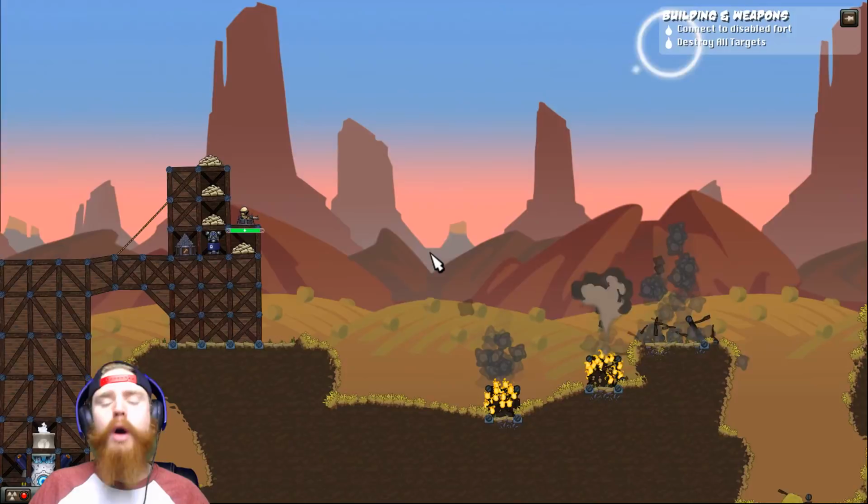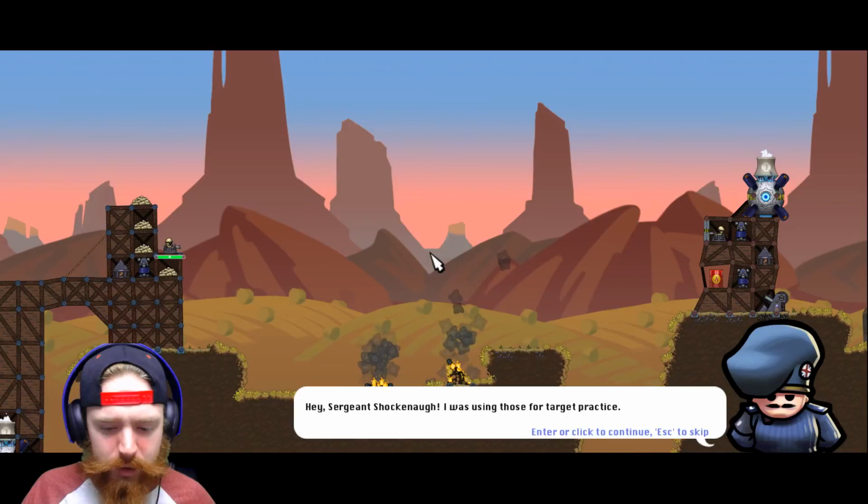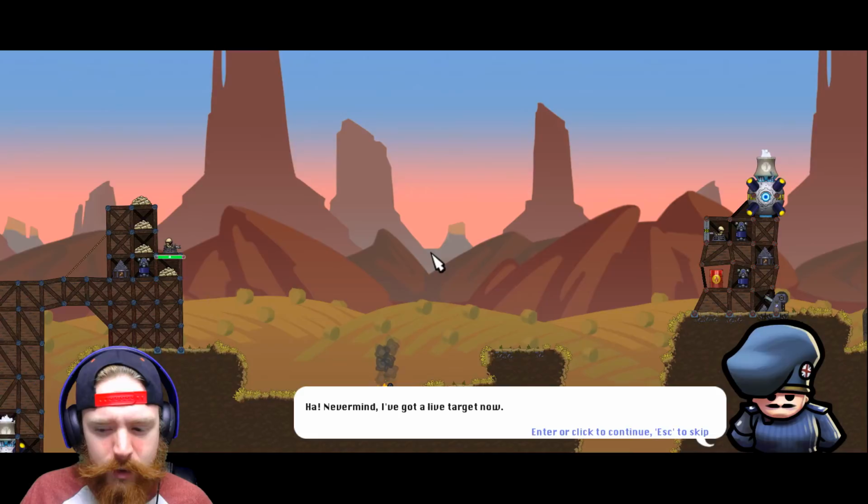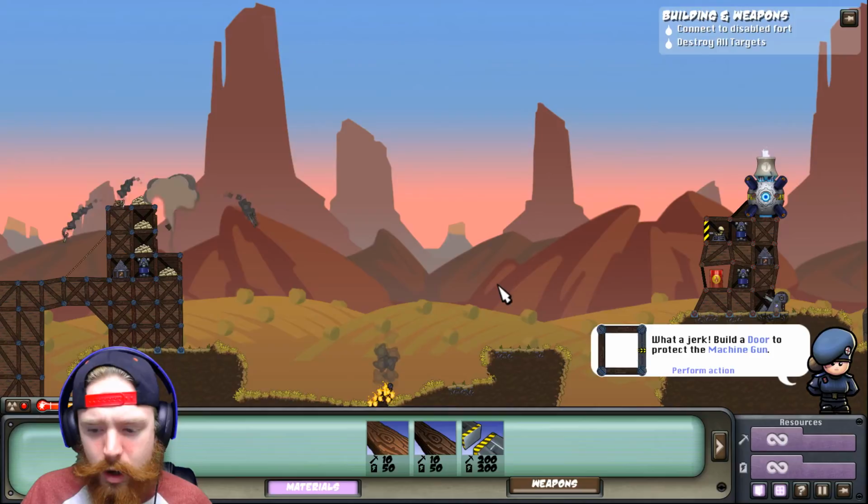Hey, Sergeant Shuck and all. I was using those for target practice. Ah, Sergeant Scattershot, leaving things lying around where they can get destroyed as usual. Ha! Never mind, I've got a live target now. Not gonna get me, buddy.